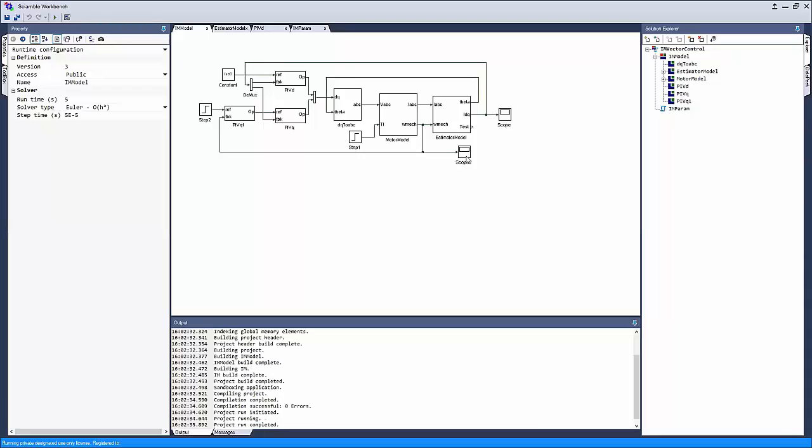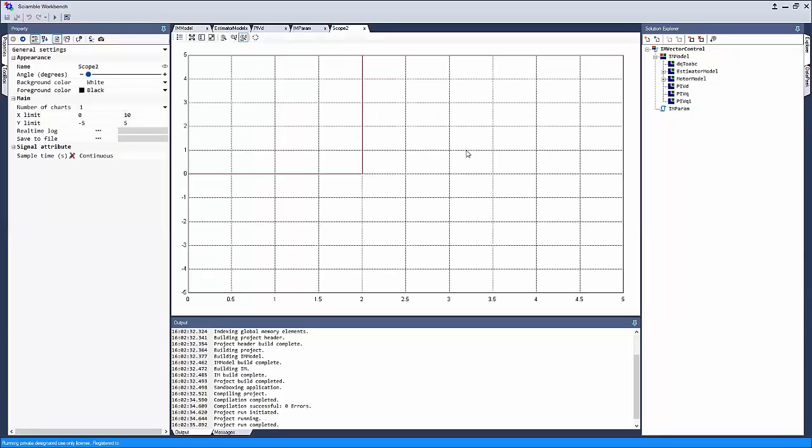Let's start off with the motor speed. At 2 seconds, we step the reference from 0 to 100 radians per second. And as you can see, the PI controller compensates for the difference in the reference and the actual speed and ensures that the actual speed settles down at the desired reference speed. And if you look at 4 seconds, we apply the additional load torque, and thus the speed drops a little bit, but the PI controller recovers it quickly, and the speed again settles back down to 100 radians per second.